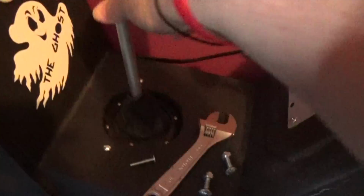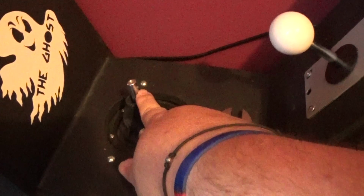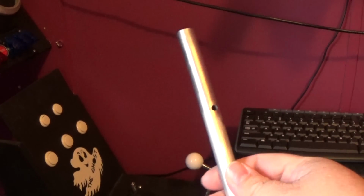I have a bolt here, and it just screws in and goes into the stock location there. So that's the shifter. But I've got to get another piece of this pipe because I'm going to extend it, because I got something cool I'm wanting to do. So let's head out to the shop. I'll show you the steering wheel I got, and then we're going to hit the road to get some parts.